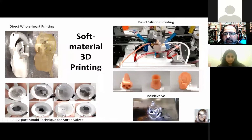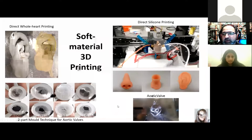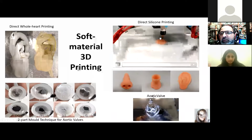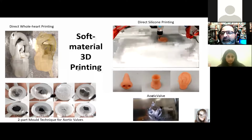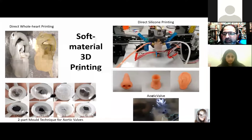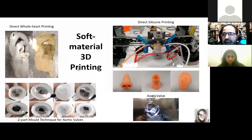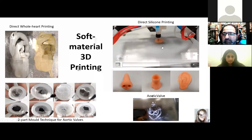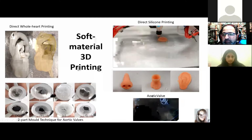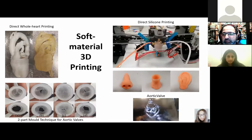And then here we're trying to make some new printers that can print stuff that is very hard to print. And one of those very hard to print materials is silicone. So silicone is a really good material, it's biologically compatible, but printing it is not that straightforward. And so one of my students here, Wang, she made this printer that basically prints silicone. So far she's made some nice things with it, like facial prostheses, ears, nose. These are one of the key things that you might want to do with such a printer.